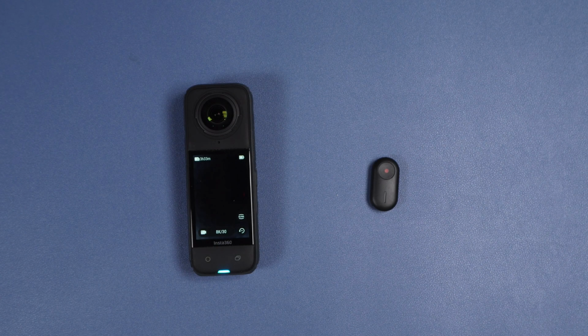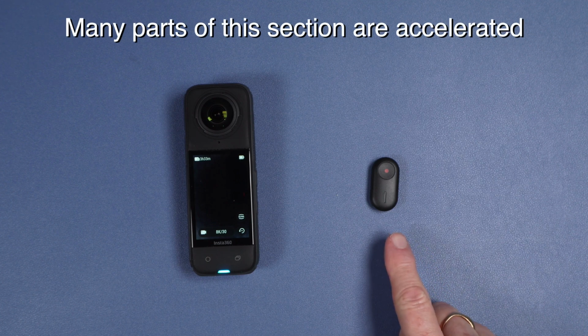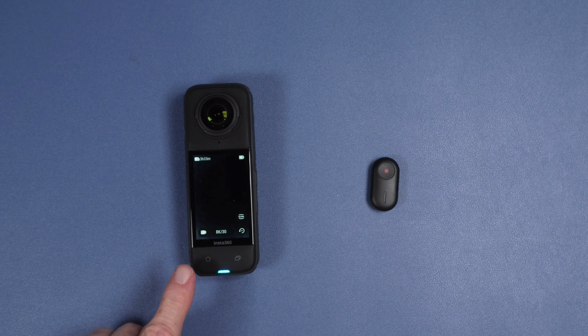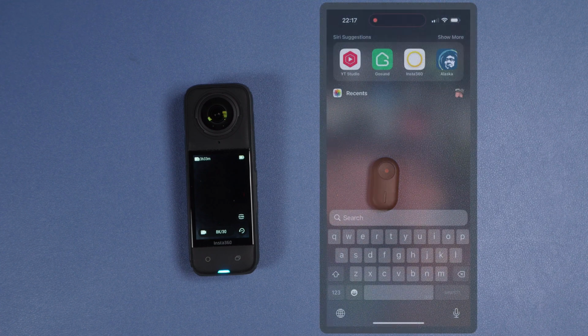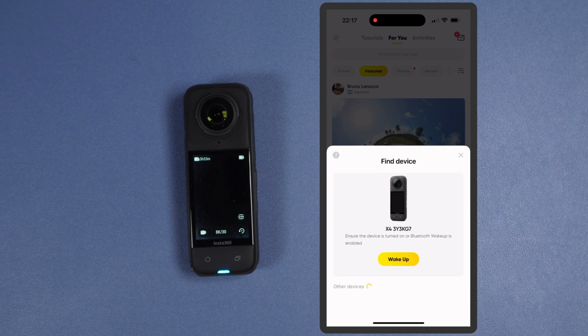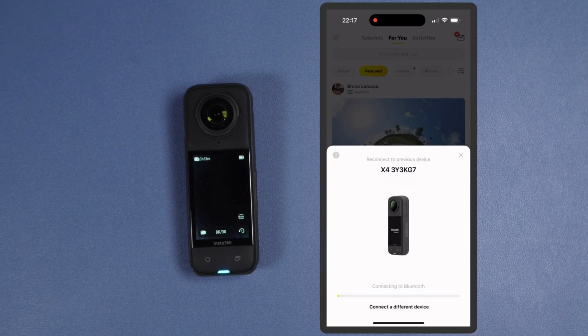Okay, so before we connect the mini remote to my X4, the first thing we're going to do is make sure that my X4 is updated to the very newest firmware, and for that we're going to open up the Insta360 app. So in our Insta360 app, we're going to connect to the X4.